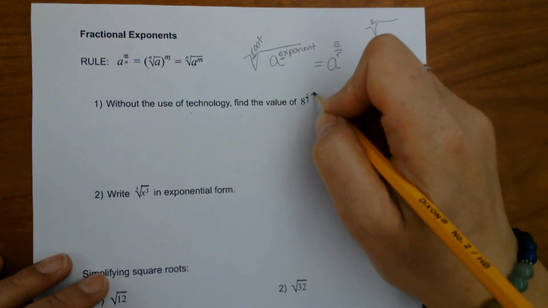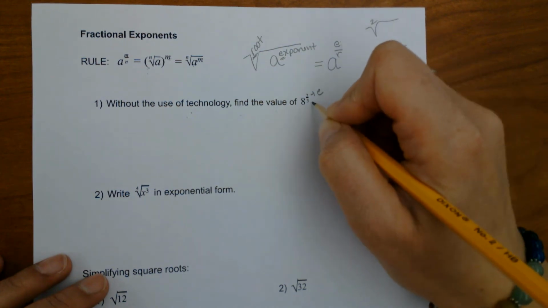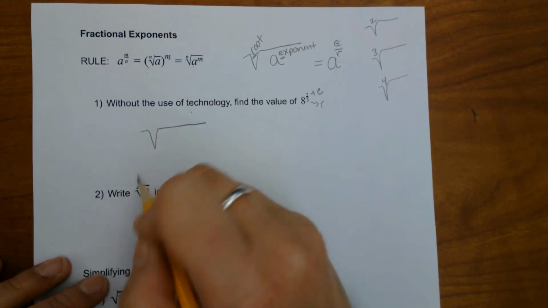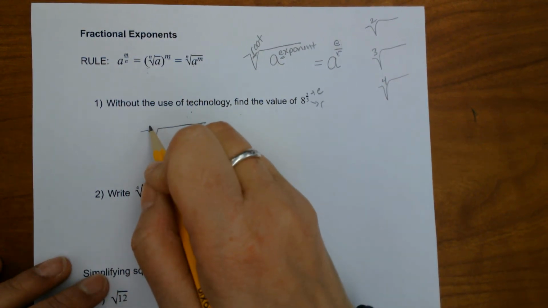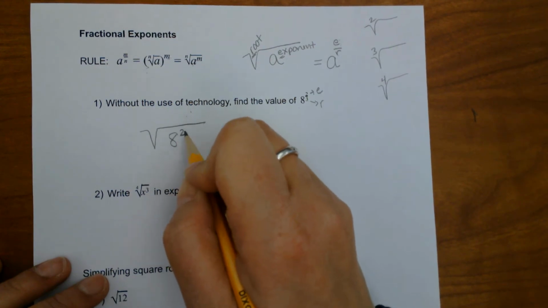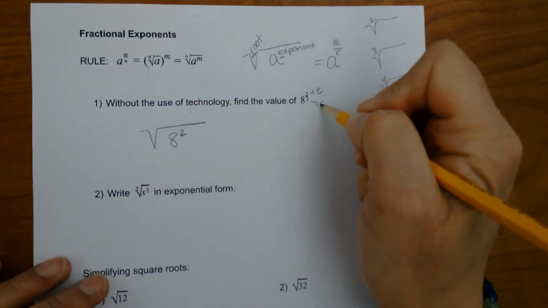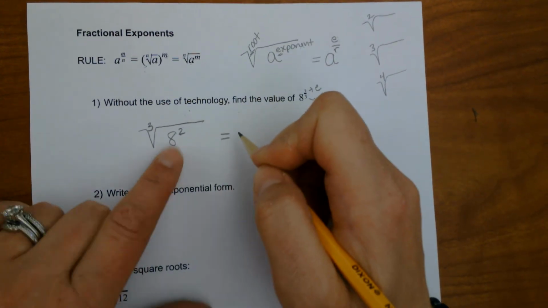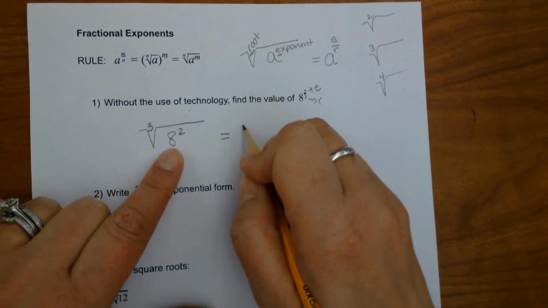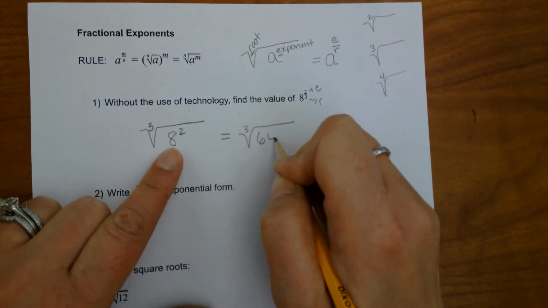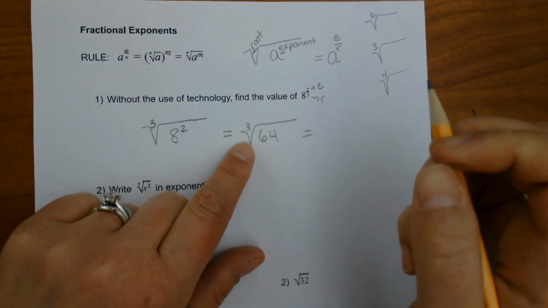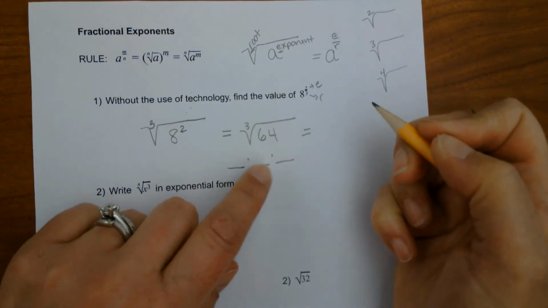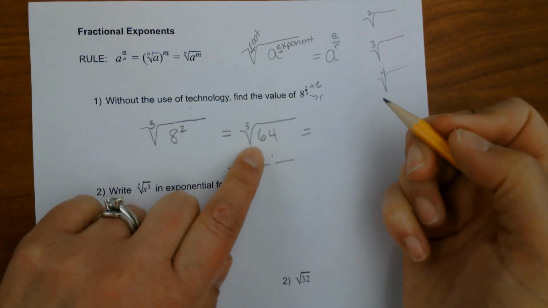So let's assign our letters. This is the exponent, and this is the root. So let's rewrite it using our little bar here. So this is the exponent, 8 squared, e. Root is 3. So that's the cube root. First, let's actually do 8 squared. So this we're doing the cube root. 8 squared is 64. Now what the root is asking you is what same number 3 times itself will give you 64.